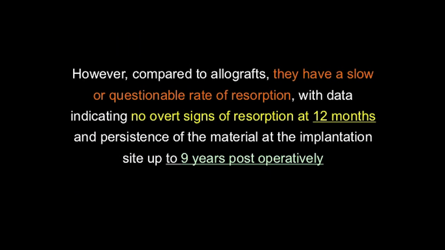However, compared to allograft materials, they have a slow or a questionable rate of resorption, with data indicating no overt signs of resorption at 12 months and persistence of the material at the implantation site up to 9 years post-operatively. Indeed, they are called non-resorbable material. If you go to the Bouzer group, they call the xenograft, like the BioOss, a non-resorbable material.